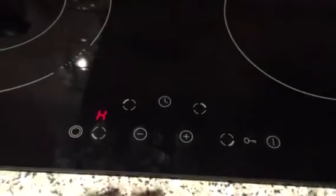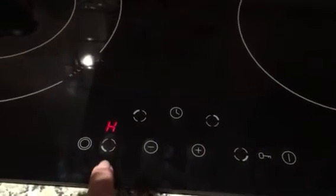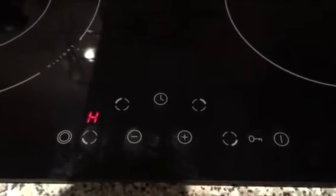Although I think it is quite difficult because you do have to press the on button for a second, and then whichever ring you're using, you have to press that for a second. So I think that would be a little bit difficult. Now it also has a timer. You see this little clock button there, and you can use that to time how long you've got the ring on if you want. So I'll see if I can show you how to use that.